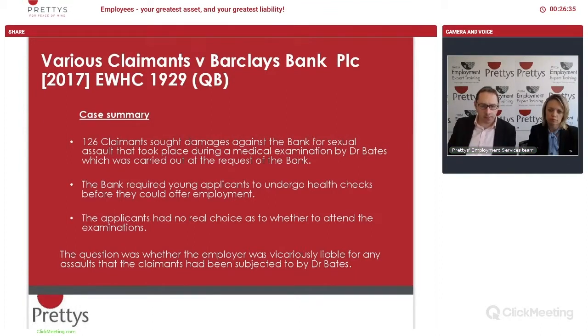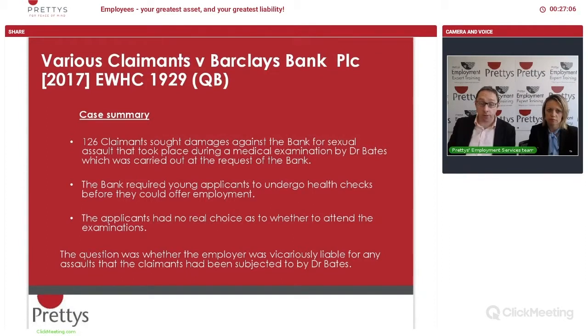This remained hidden for some time, but it started to come out in the early part of the century, by which time Dr. Bates was actually dead. So the claim proceeded, along the lines of, as we've seen with other cases, whilst Dr. Bates may not be available to answer for his crimes and the damage caused, Barclays Bank is.